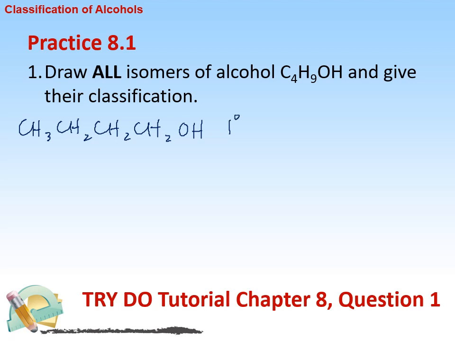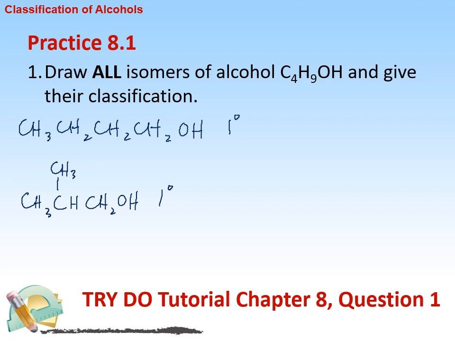The second compound, let's draw a chain isomerism. So we draw a chain over here, a branching over here. And then there is our 4 carbons. And here is the OH. So the OH hydroxy group is attached to another primary carbon.